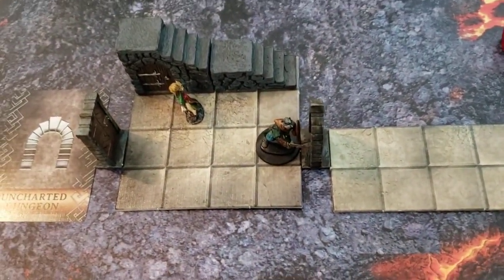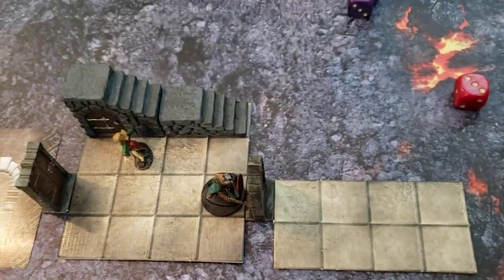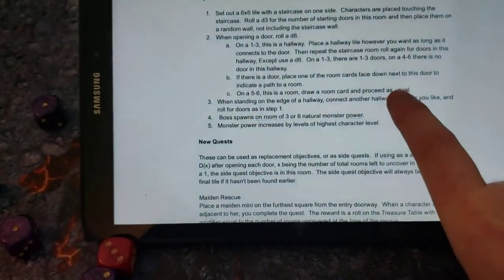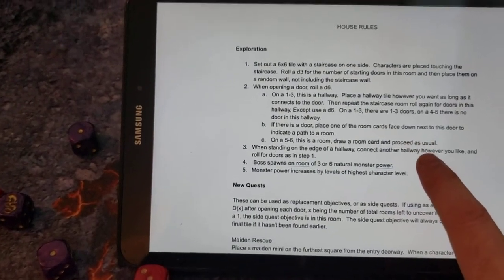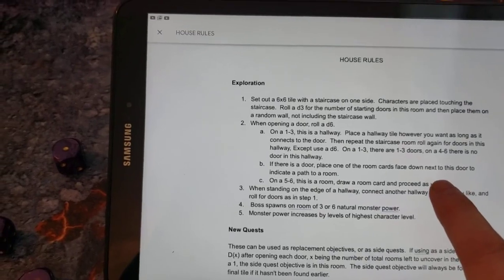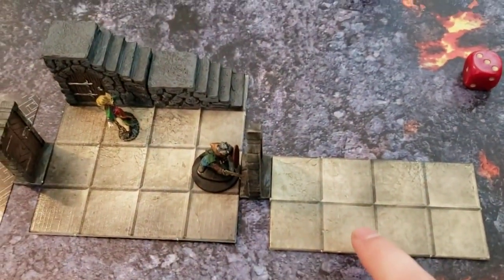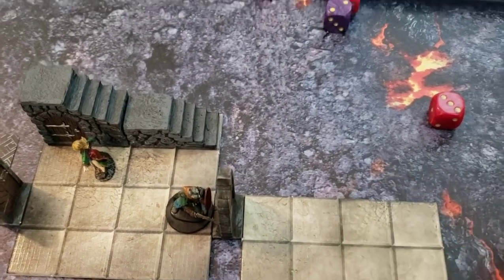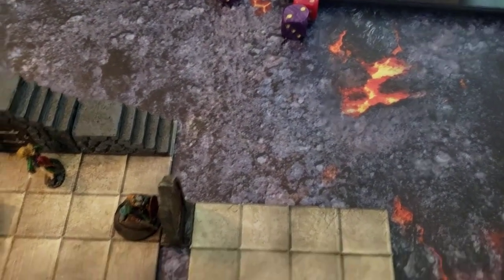Now, once I've determined that it's a hallway, I'm going to decide if there are any doorways here. So go back to my house rules here. I'm going to roll a d6, and on a 1 to 3 we'll determine how many doors I actually have, between 1 and 3 doors on any of the 3 sides that we have not already come from. So this side, and this side. So we're going to use a d6 roll again. Now a 4 to 6 is a fail, and there is no door in this hallway.